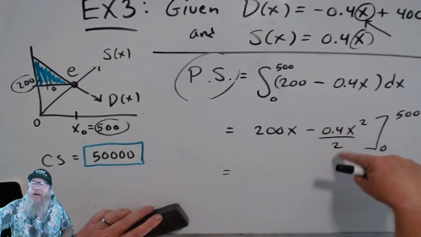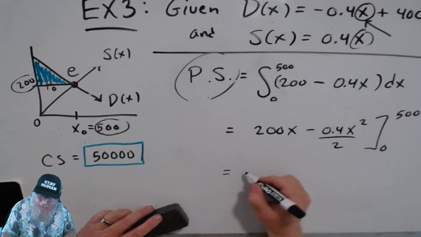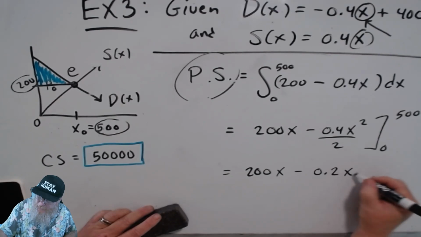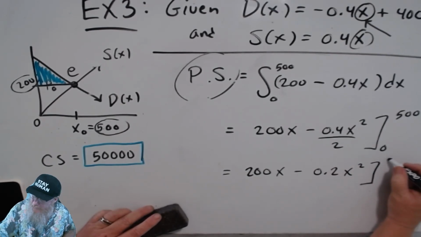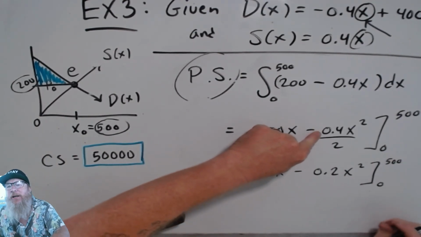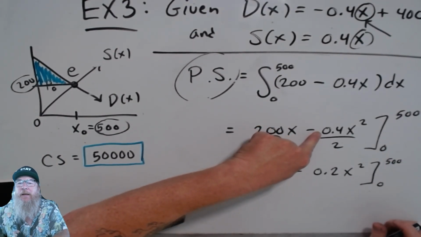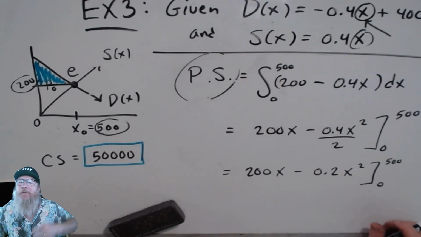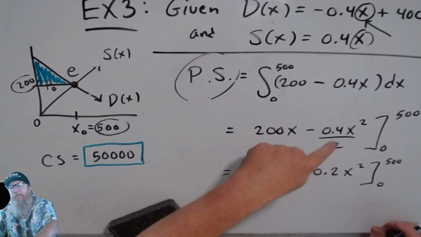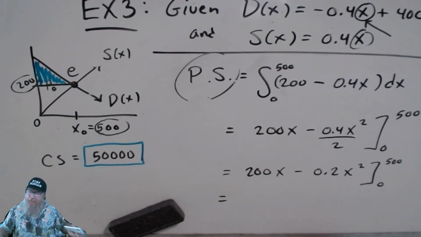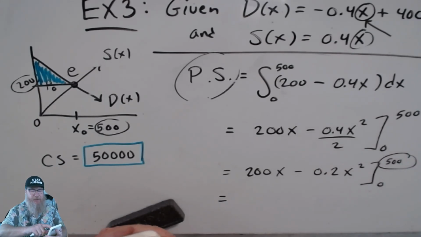I could simplify this because 0.4 is divisible by 2. I didn't do that last time, but if you're watching the video and you're wondering why I didn't simplify it, I just didn't. But I don't know what you're going to get. You might not get 0.4. You might get 0.5 or 0.3 or 0.7 or some other number that's not nicely divisible. But if you get something that you can simplify, it's not going to change the result. And again, you're really just plugging in the upper limit of integration.